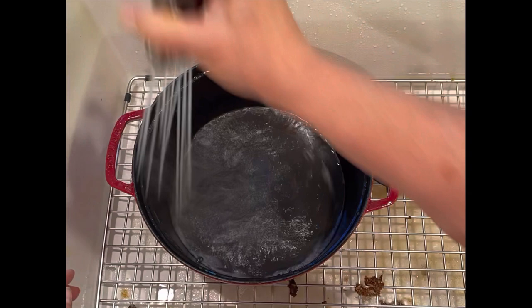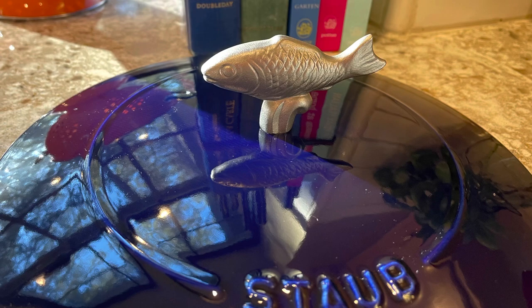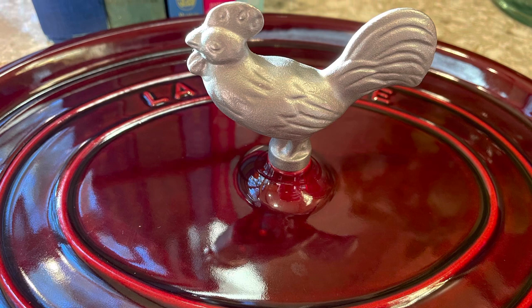Staub. Do not buy knockoffs. Don't do it. Don't waste your money. Get one — this one. This one is a beautiful size for anyone. And if you wanted to spend a couple extra bucks, you can get those handles. Every time you walk by your stove you're just going to smile. It's so pretty. It's so dependable. And it's going to last your whole life. What a concept.